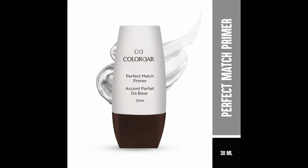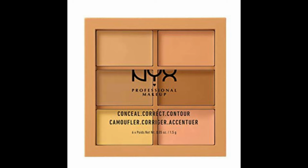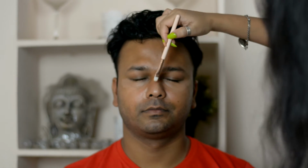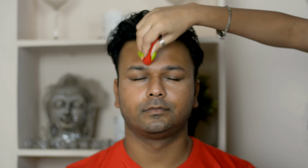Now for flawless base, I am using Colorbar Flawless Finish Primer and applying on cheeks and forehead. Then for color correction, I am using NYX Professional Makeup Conceal Correct Contour Palette Medium and applying this color under his eyes, on forehead, around nose, bridge of his nose. Then blending all using a damp beauty blender.